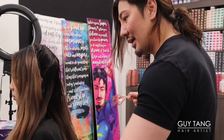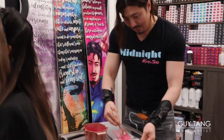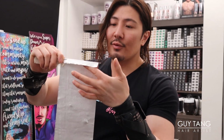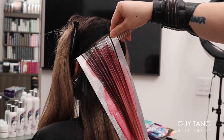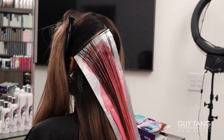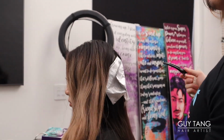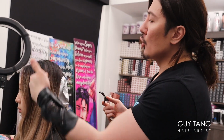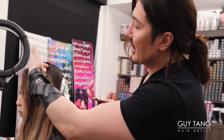So I'm gonna put that aside, and keep in mind, I'm just gonna paint on so I don't have to work as hard. I'm just gonna fold the foil flat out, so if I need to re-anchor, I can. It's all about laying the hair down in a flat panel. That's the key here. Now, what I don't wanna do is as I get up to the top of the head, I don't want to go all the way up because then you're gonna have a stripe.